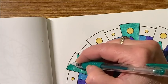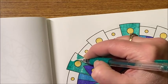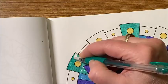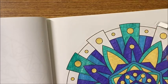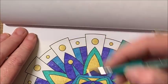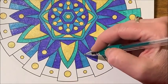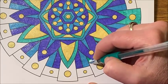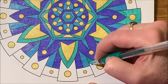Sometimes I'll color with markers in tiny little circles, and sometimes I don't. If I'm in a big hurry, when you're in big open spaces with alcohol markers, you're kind of in a hurry because you have to continuously get that alcohol ink down on the paper before that area dries. Let's go over here so I don't go over the top of wet. You have to continuously color over that previous area so you stay on a wet edge of the marker, or else you get lines then too.